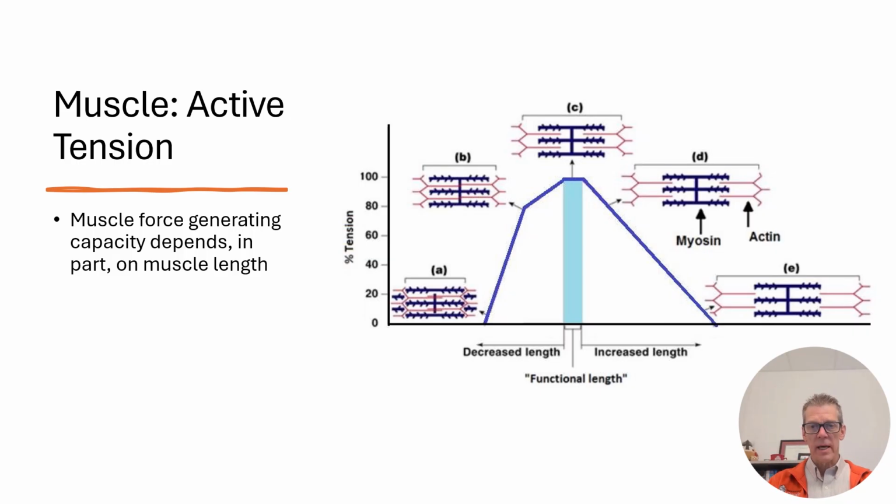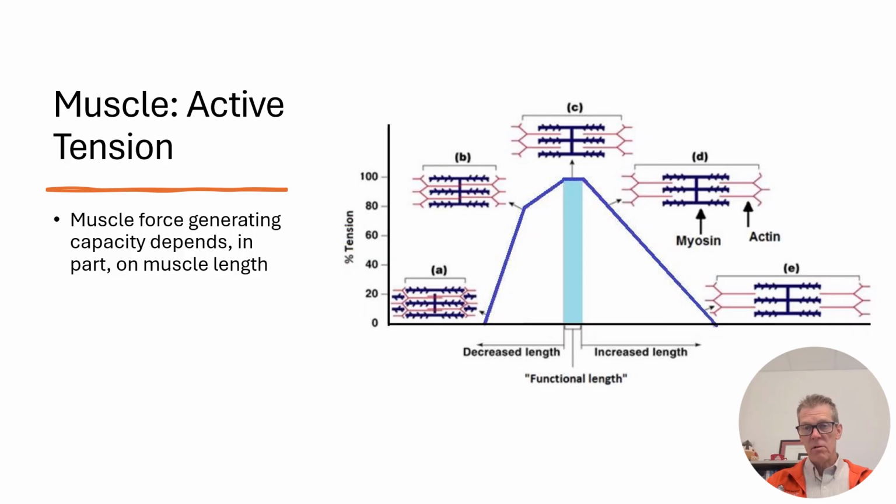If we start to lengthen that muscle and increase the distance between the Z bands, we're going to start pulling the actin away from the myosin. So now we've only got about half of the myosin that are available to engage with an actin. So we're probably not going to generate as much force, right? Well, that's true. We're starting to decrease the amount of force or tension here to about 80% because we don't have the numbers.